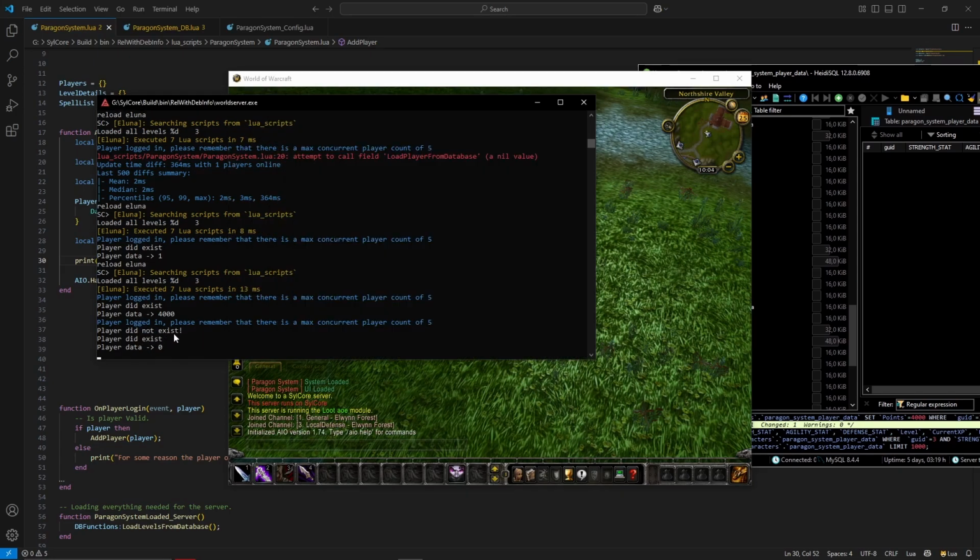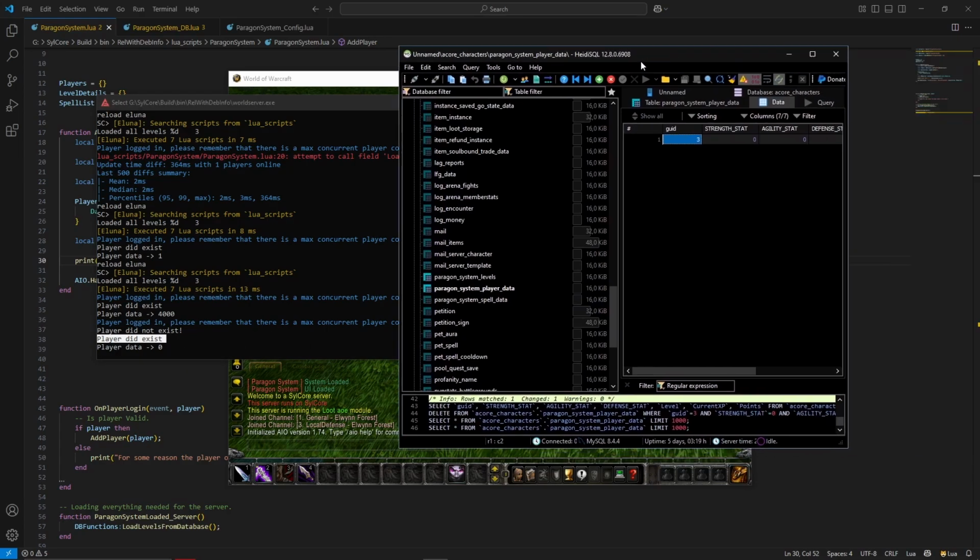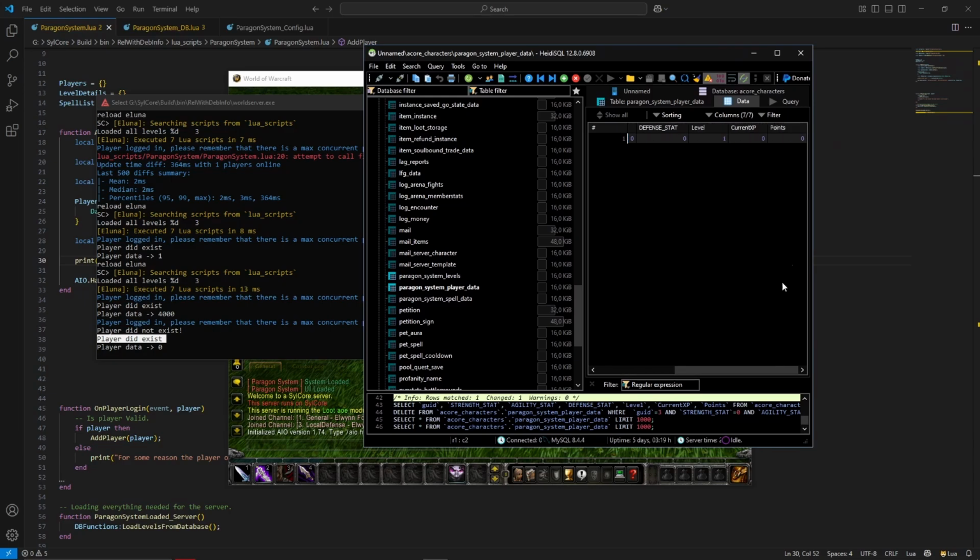Player did exist. The reason that it says did not exist is because it didn't exist in the database. Player did exist is after it loaded it, after creating it. So let's hit F5 again, and you see now my player is back in the server, like my spell.